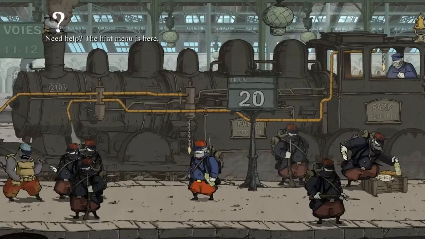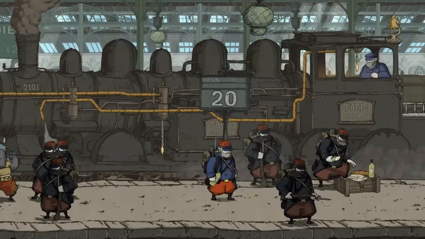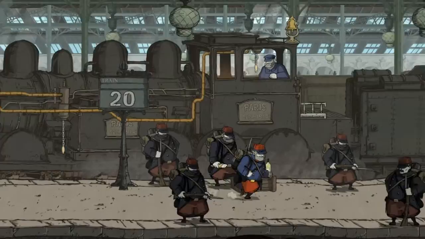Hell game, I don't need help just yet. Okay, so it looks like the other steam vent is attached to the driver. I can't just throw it at him. What would make him pull that?